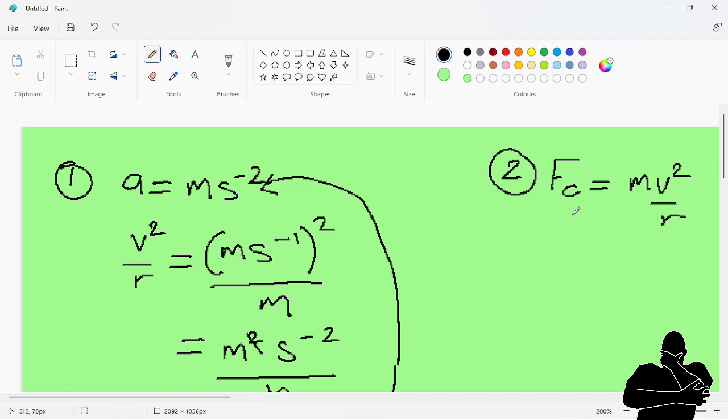Now, in order to find out the centripetal force, which is the resultant force in this scenario, we need to find the mass, the velocity squared, and the radius. Now, if you wrote down the numerical data that was given to you, you would know what the mass is, 500 kilograms. You would know what the radius is, 200 meters. But we don't get v. What is v? V is linear speed. We did not get that from the question. So how would we find the linear speed from the question?